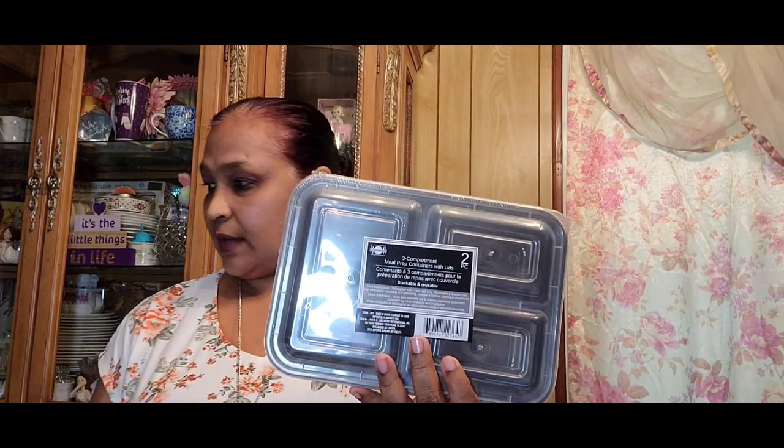Okie dokie. And then I picked up this. And these are 3-compartment meal prep containers with lids. So these are 3 compartments. And there's 2. So I'm happy that they had 2. So I picked up 2 sets. This is for when my daughter comes over, or even when she has to bring food for me, she could always grab one of that so she could put food into it to bring for me.